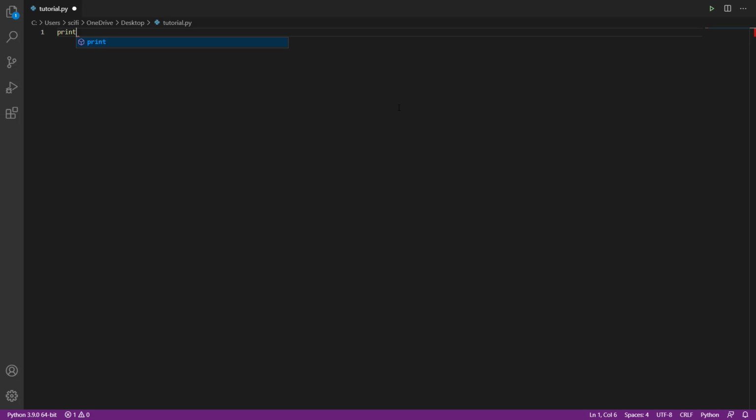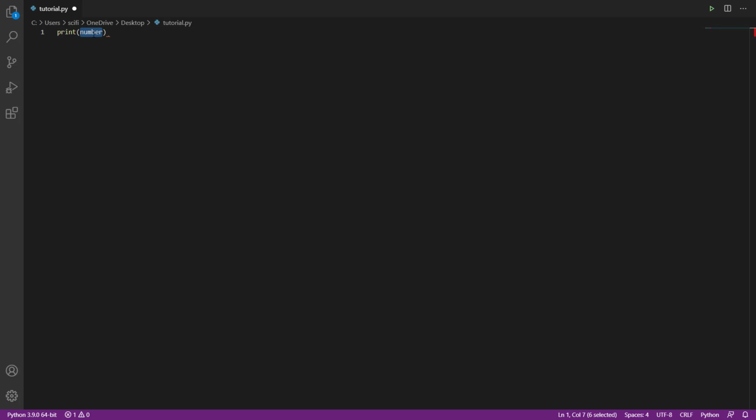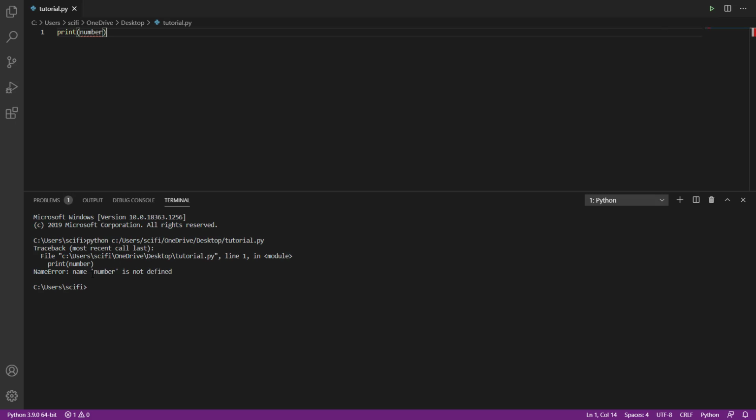So let's say I write here a print statement, and within the print statement I write number. Number is nowhere defined. I have nowhere defined what is the value of number, but I am making use of it in the print statement. So let's see what comes. In the output, you see there is the error, name number is not defined. So there is no number. That's why it is raising the error. So let's say you have written some code, such kind of errors and exceptions might be there, right? So you need to learn how you can handle them.